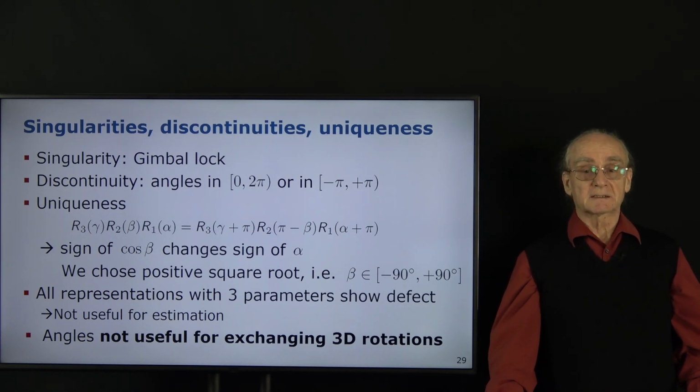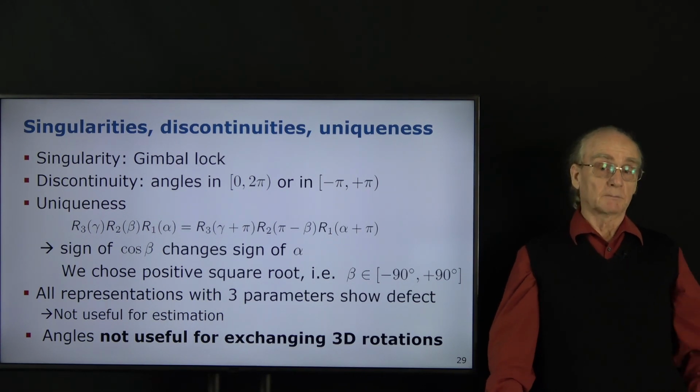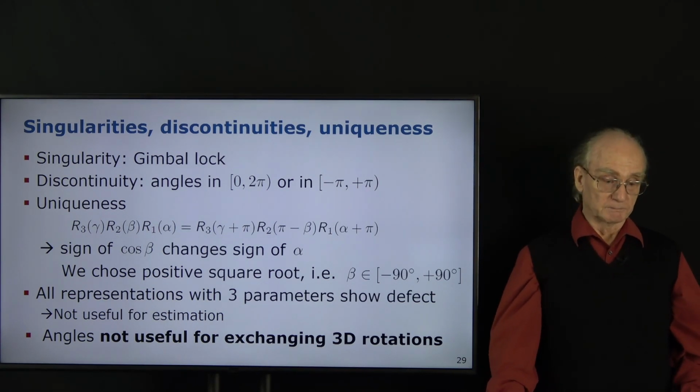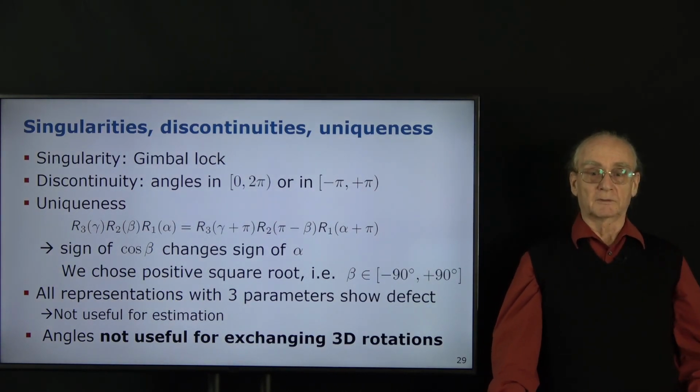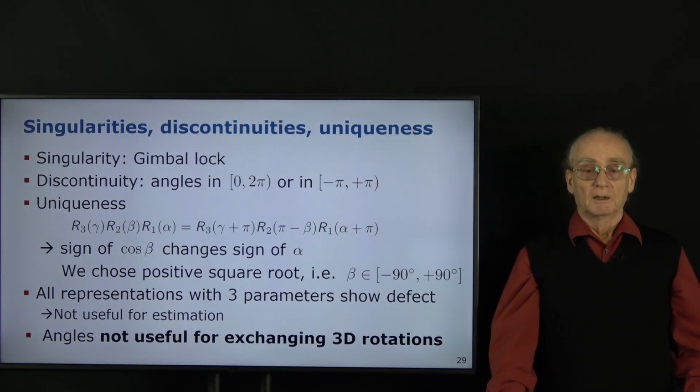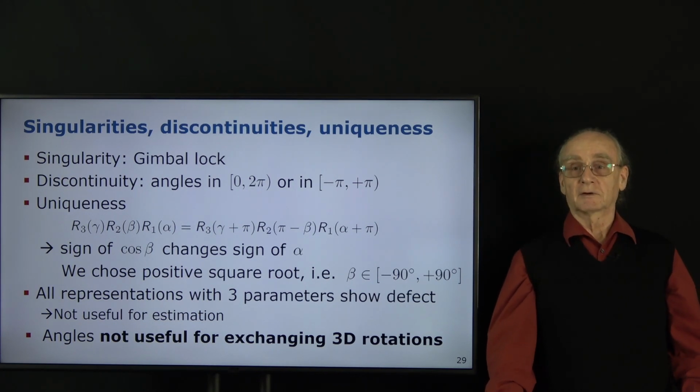I asked somebody to send me a rotation from some photogrammetric application. So he sent me a mail back with three angles, alpha equals some value, beta, gamma. I said, I don't know what the rotation is because I don't know what the definition of the rotation matrix is. So I had a mail back.